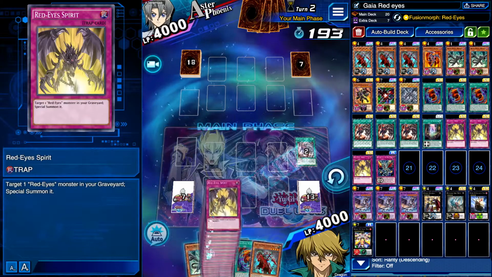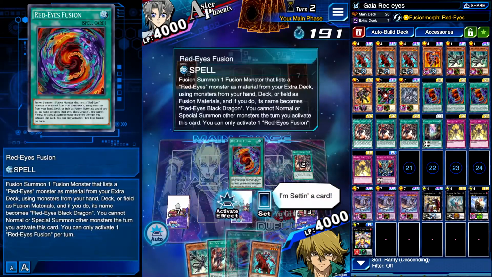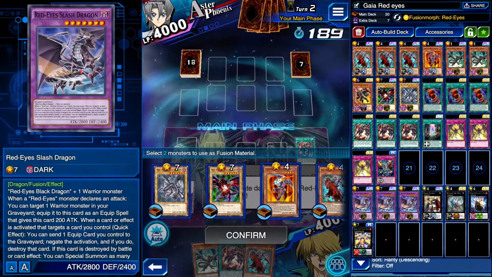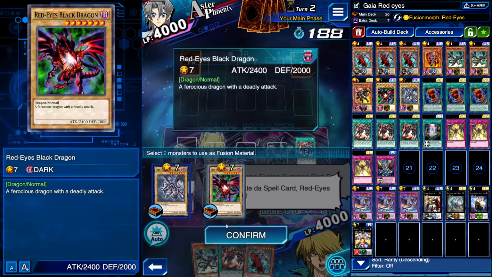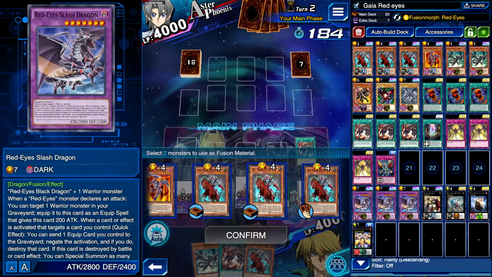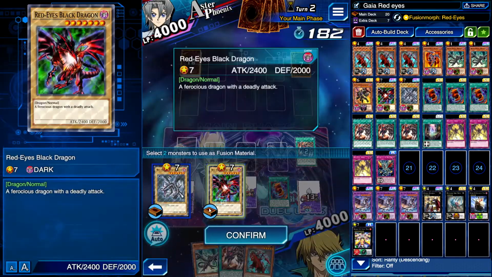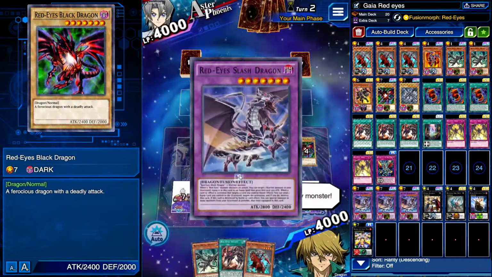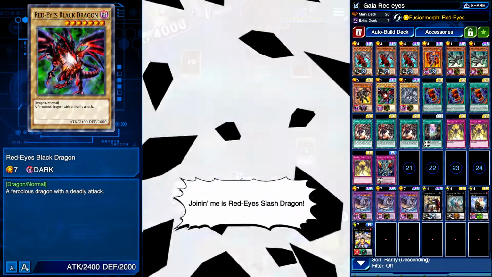I can't really do anything right now. I'll go Red Eyes Fusion. I mean, this is just an easy dub, right? Ditch Gaia. You know, I was gonna ditch Gearfried, but I think I'll ditch Red Eyes. Yeah, let's do that. Let's do something like that. I mean, this is just an easy dub.